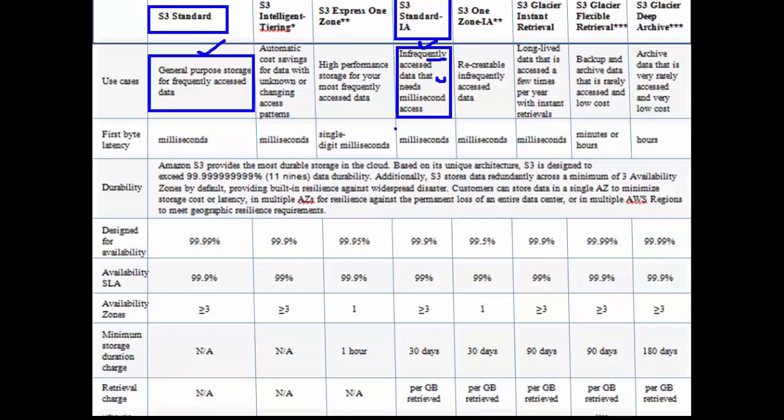You can see here, first-byte latency is the same, meaning immediately available, but availability is a little less as compared to this one. SLA availability is also a little less than this.